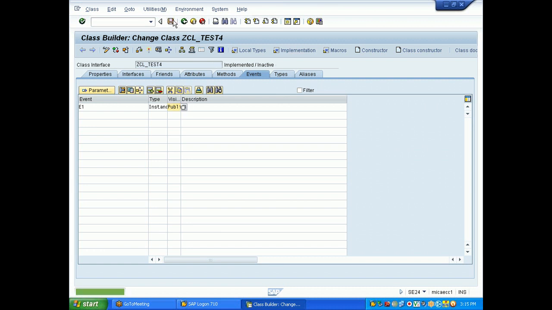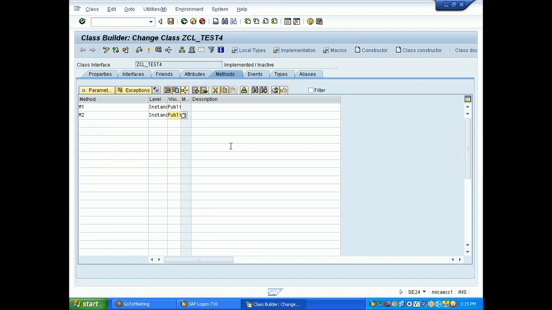Now save it. Now come to the method. The flow will be like this: method M1 will call event E1, and event E1 will in turn call method M2.